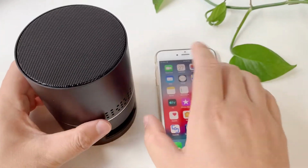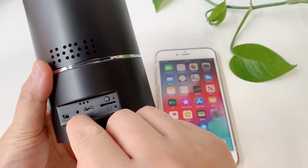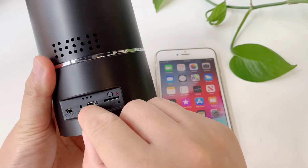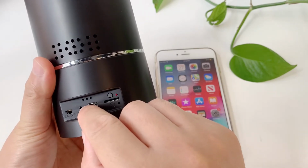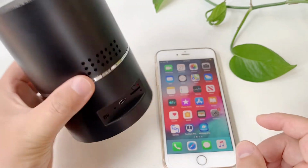If you want to reset this device, just use a needle to press the reset code for around 8 to 10 seconds. Then the device will be reset to factory default.